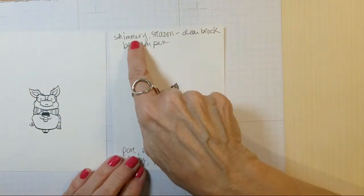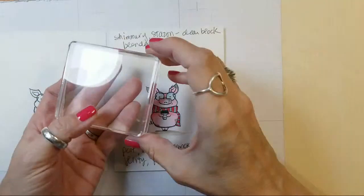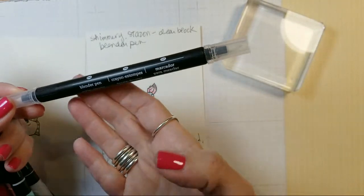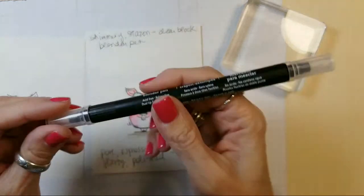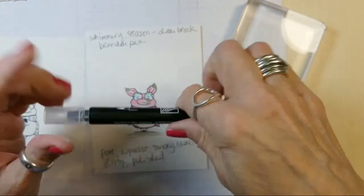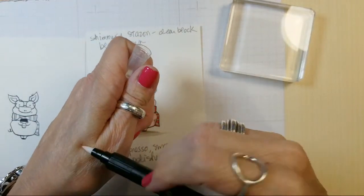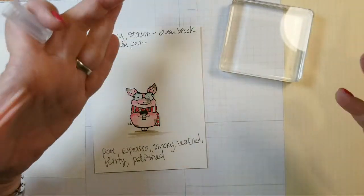Sorry. So this is the shimmery stamped with the stays on. And I'm going to use a clear block and a blender pen. So the blender pen comes in a pack of three. There's some sort of liquid in there, and then you have the same size brush on each side. So what you can do is keep darks on one side, lights on the other. What I usually do is, you can either rub on your paper, or half the time I just rub it on my hand because that will clean it. And I can feel that it's still moist, because over time they'll dry up.